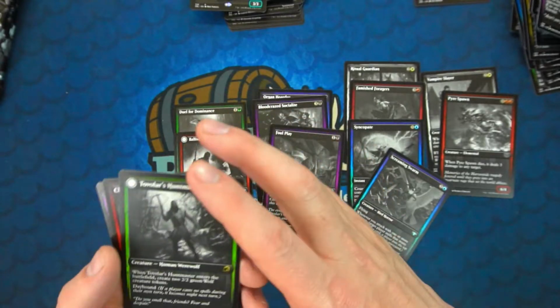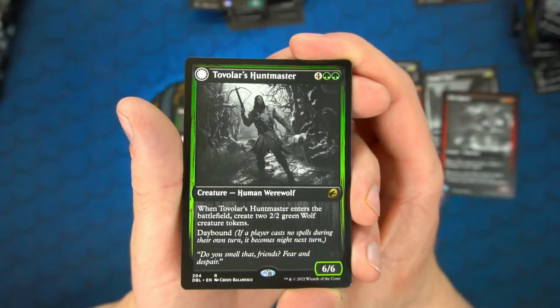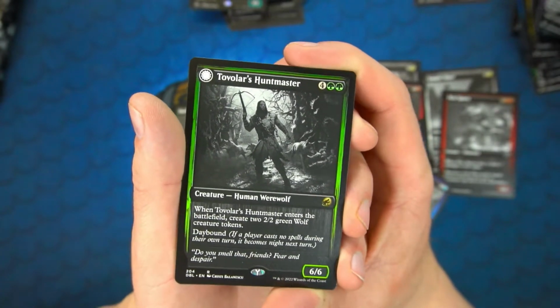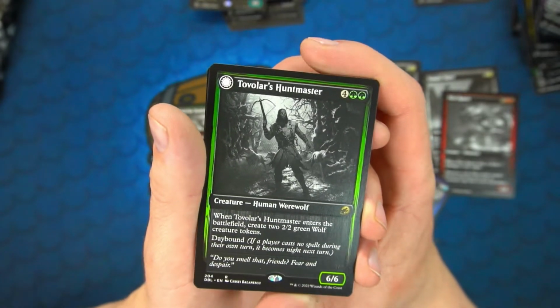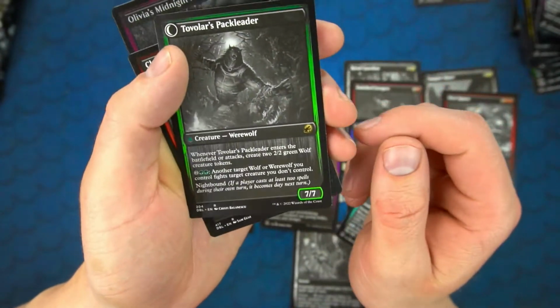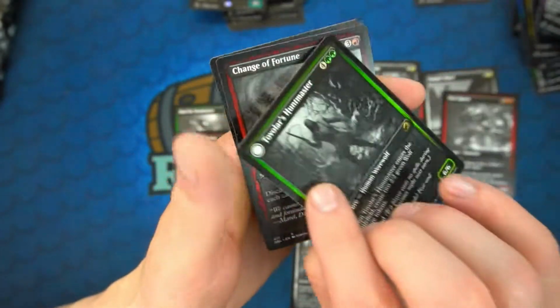All right, but now we get into the juicy stuff. So we have a bomb right off the bat with the Tovolar's Huntmaster. There's very few rares that are actually better than this card for picking, because of the amount of pressure that this puts on. It almost feels like a Chariot in draft, and you get the 2/2s and a 6/6 for 6 mana. And then when it flips, it's even bigger, into a 7/7. And then when it attacks, you can start putting out more and then have other wolves fight. So it's very, very powerful.